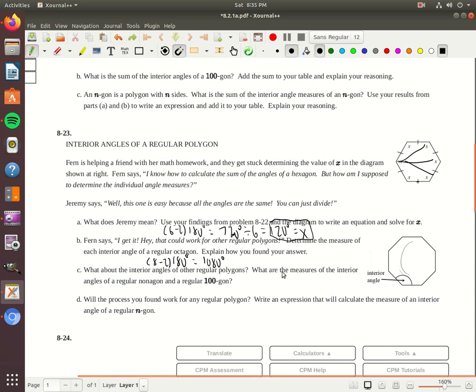But I have 8 angles that I need to disperse this to. So I'll divide this by 8, and I will get, by the way, I have a calculator handy, feel free to use one, 135 degrees. So each of these is 135 degrees. And if you don't believe me, you can multiply 135 by 8, and you should end up back at 1,080.